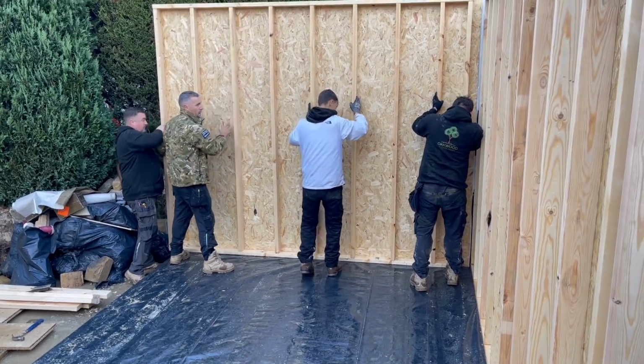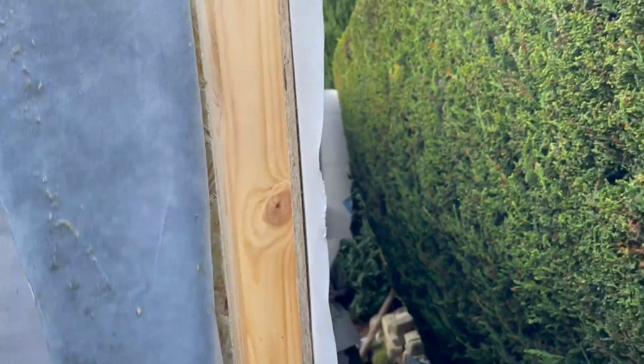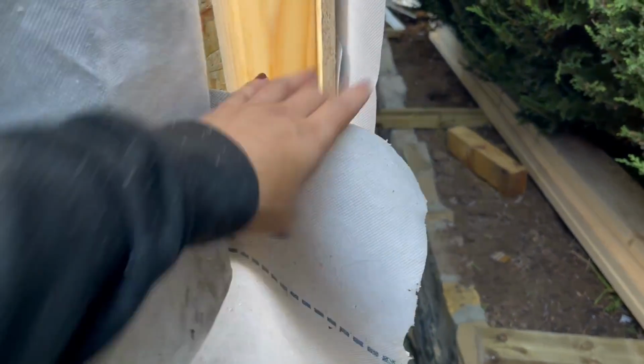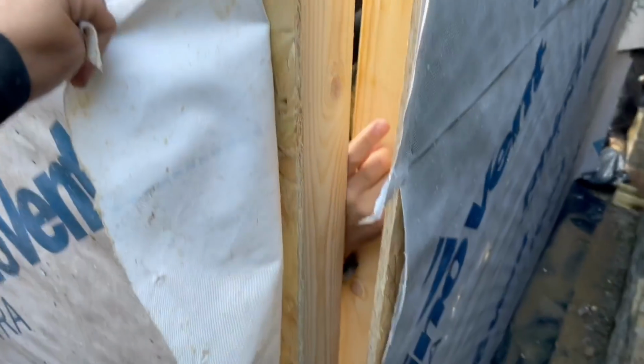Jen, just one minute. Jen, just run down there and see if you can see the OSB slotting on the other one. Right a bit for you. I can see something. Don't pull it to me, though. Don't push at them. Fingers, don't push on them. You see there, Jen? Can you see that? Can you see my hand? Yeah. Right, so what's going to happen, this OSB is going to slide past this 4x2 here, and then we'll fix that OSB to this 4x2, as well as fixing this 4x2.